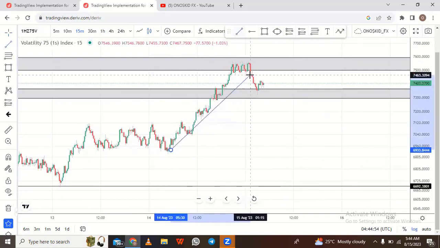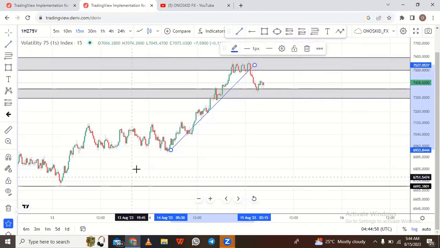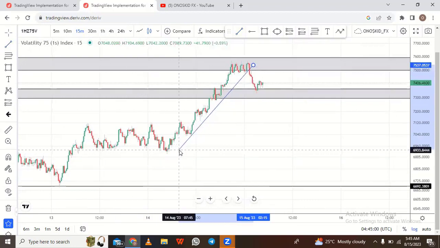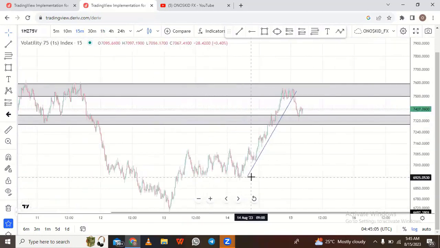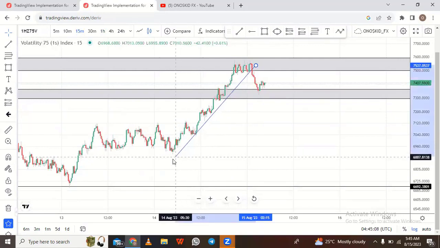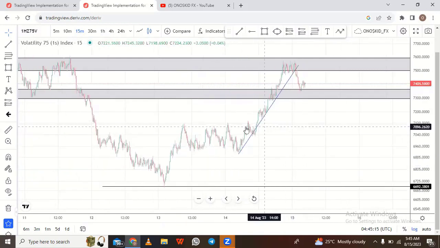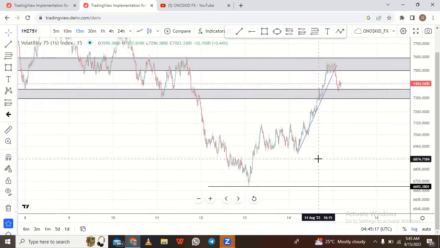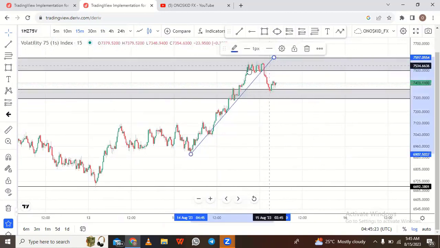So I have this trend line here. So this trend line was violated. This trend line got violated at some point in the market, and then for you to have a good entry right now, or the best way to enter from, there are two entries you can actually do.